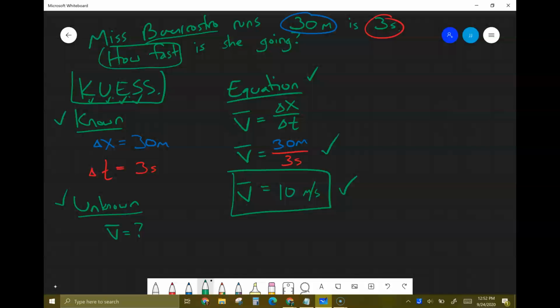That's our problem-solving method. Yes, with simple problems, you can look at it and say, oh, yeah, 30 meters, 3 seconds, grab a calculator, punch it in, it's 10 meters per second, right? Or even do it in your head, which is great. But problems will not always be this simple. So you want a method, a process of going through and figuring things out when it's not as obvious. All right, so identify your knowns, identify your unknowns, pull out an equation, substitute, then solve.